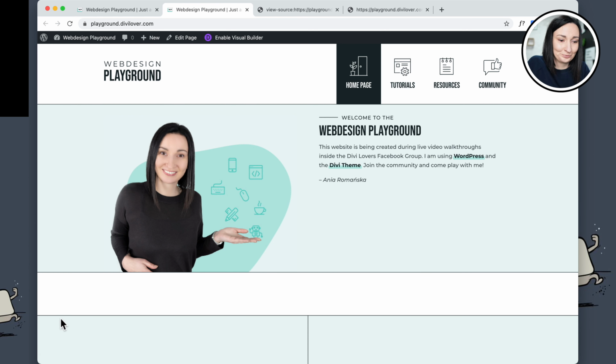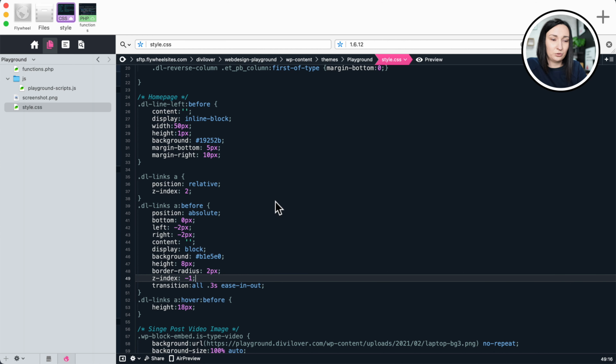Okay, so let's try with 18 pixels. I think we've set it to, where are we? To 16. So let's go with 18. And let's go with that z-index -1, but I do need to check that in different browsers. I'm not sure if it's going to work, but it somehow works in Chrome, so let's go with that. Okay, I hope you like that effect.